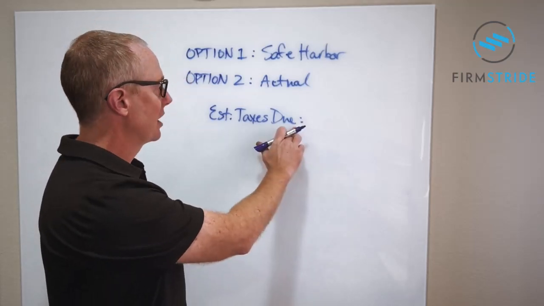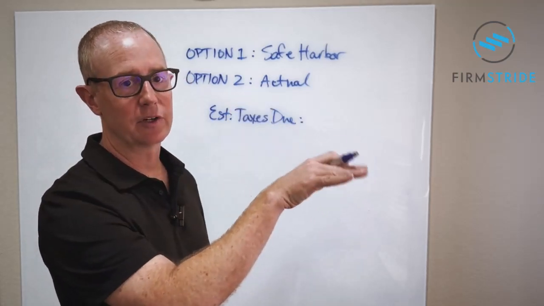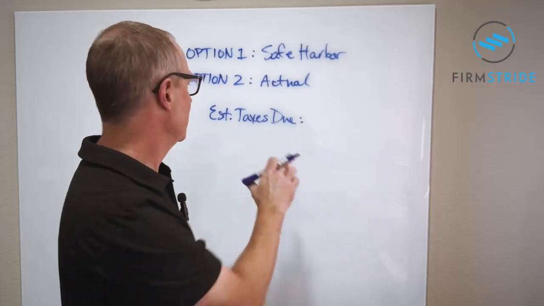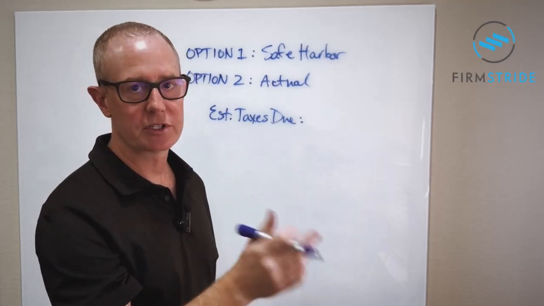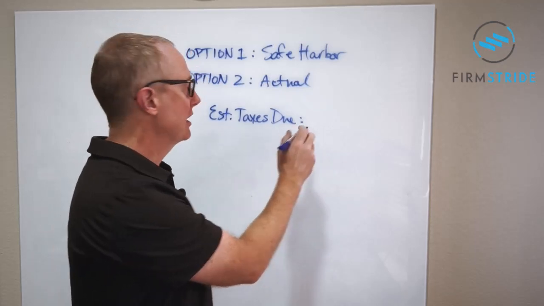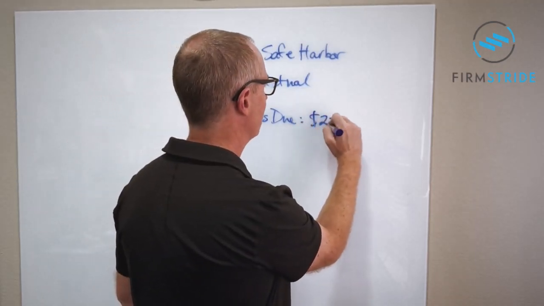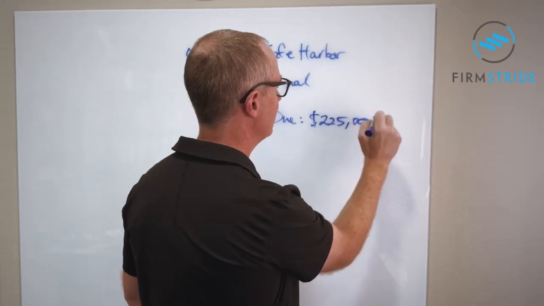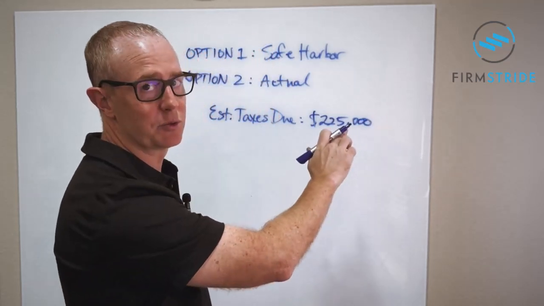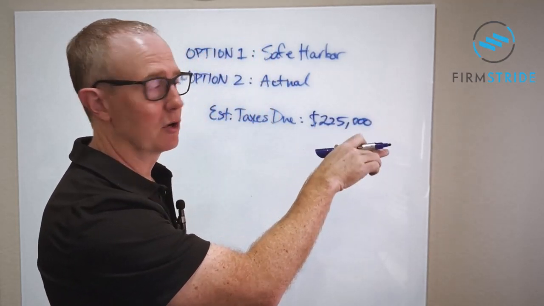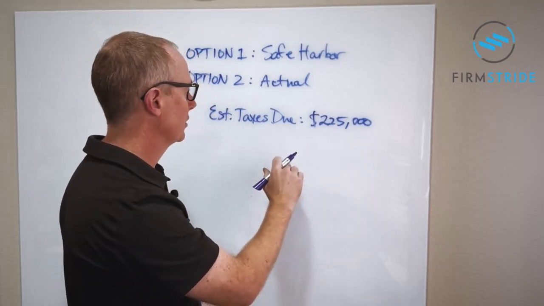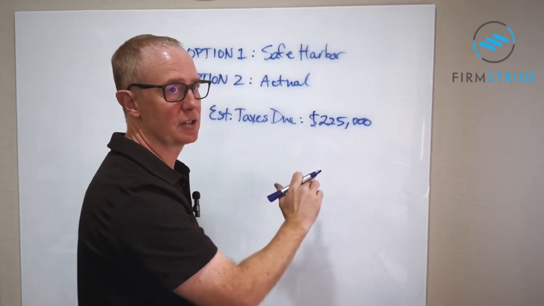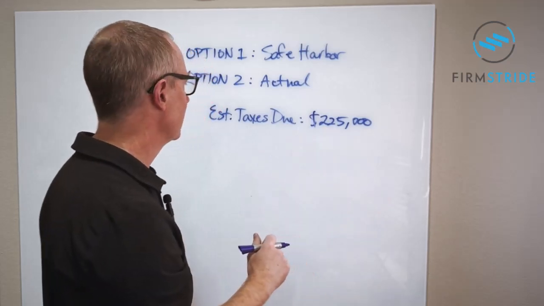So anyway, once you know your profit for your business or your restaurant, that doesn't mean you know what the estimated taxes due are. It just means that you know what numbers to use. So let's say that you can estimate your taxes to be the $225,000. Like I said, some accountants will do this for you in December or early January. If you're with FirmStride, your coach will figure this out with you. So you have pretty high confidence of what your total taxes for the year are going to be.